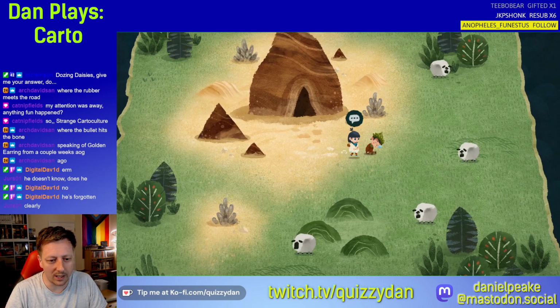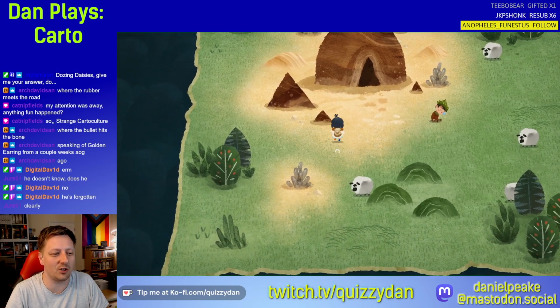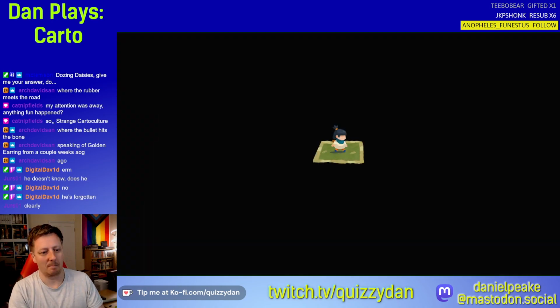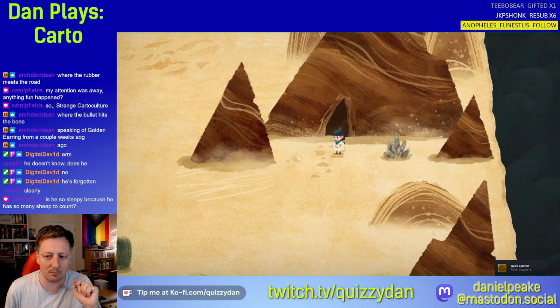Well, I could wake him up. Would you like some more tea? Penelope is the name of one of the sheep. Okay, well, let's go here then. That was the end of chapter 4.